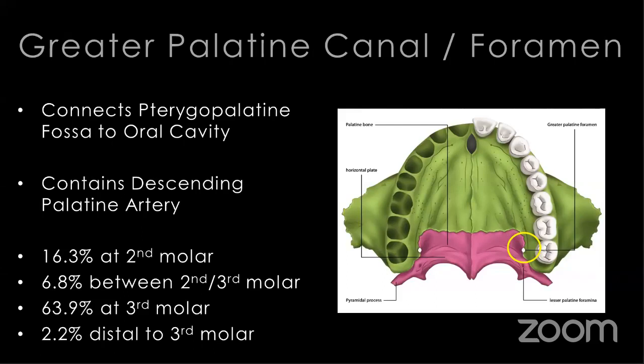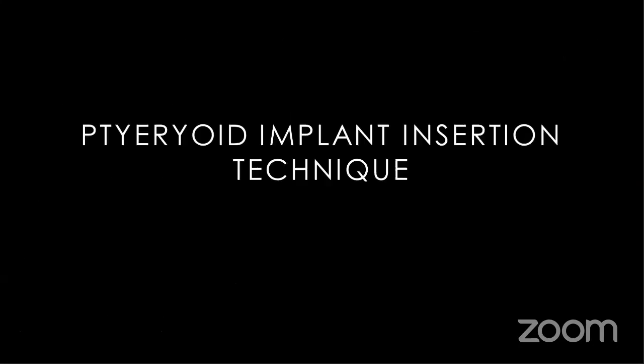Now I'll show you where we're going to angulate and aim our pterygoid implant. It's not really going to be close to any of these areas. So if you're going to hit the greater palatine canal with the descending palatine artery, you're really off angle. Likewise, if you're going to hit the pterygoid venous plexus, then you're really going to be off angle. By knowing this anatomy, and knowing where you need to angulate your implant, it can be a relatively safe procedure, but you need to really know your anatomy.